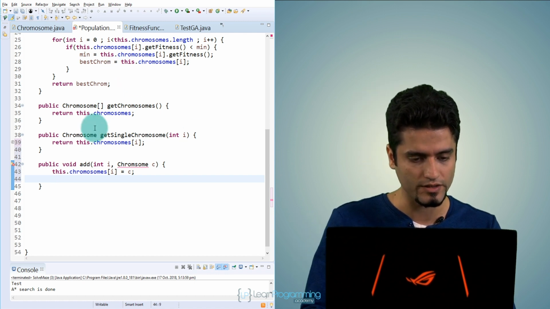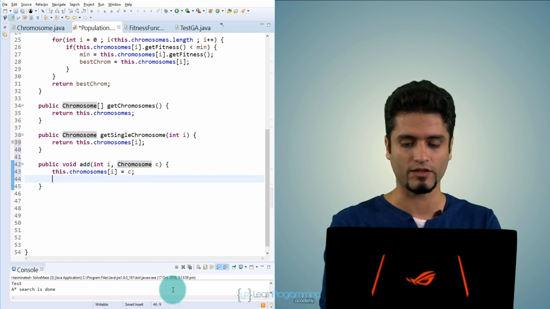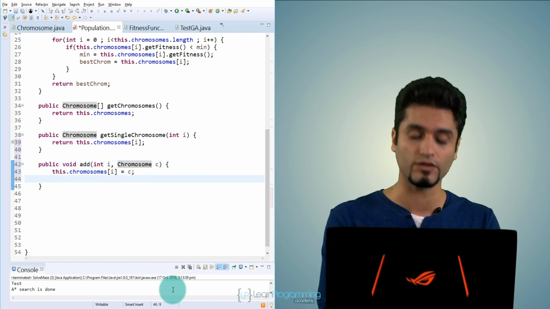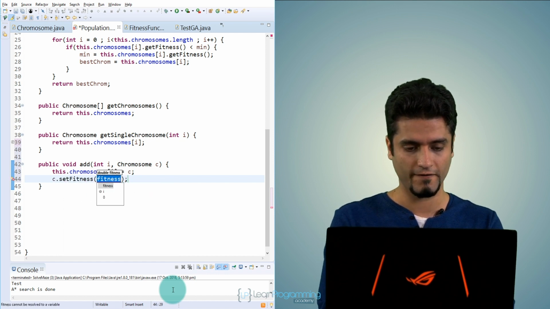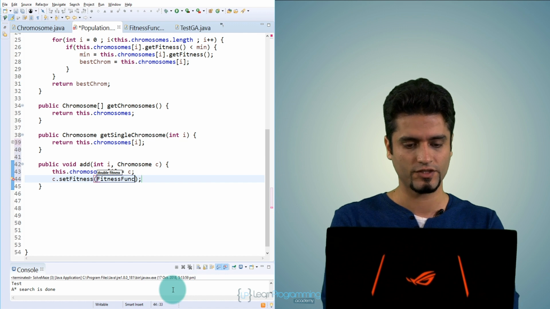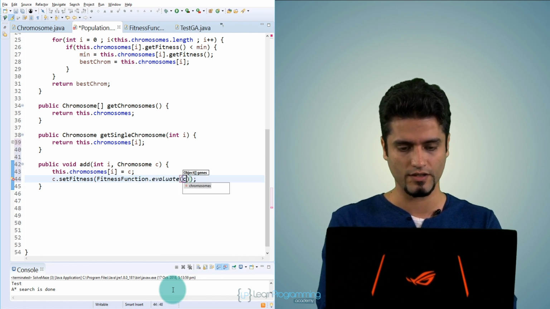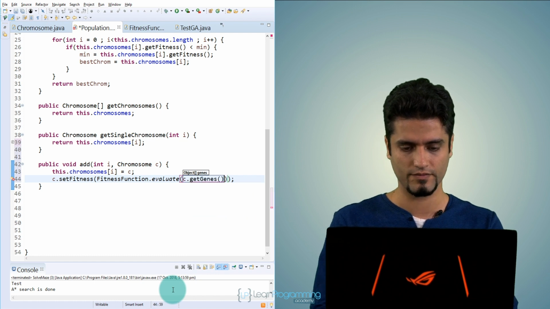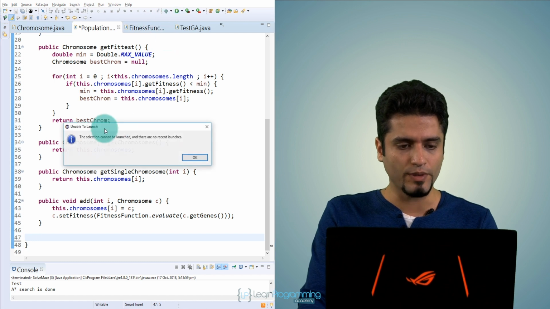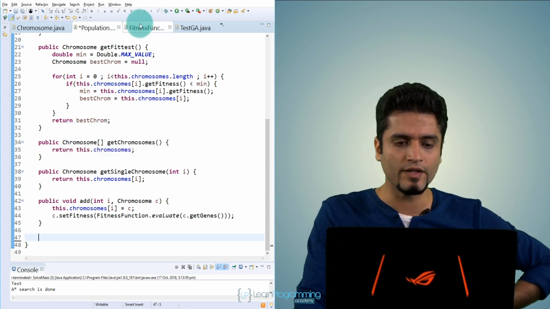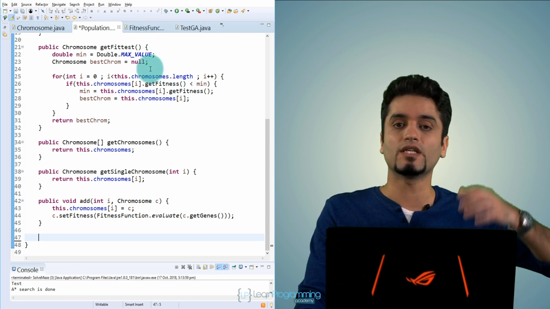Why does it keep showing me this error? Every time we add a chromosome to the population, we need to calculate its objective value, or its fitness value. c.setFitness, function.evaluate, c.getGenes. There we go. There is no error. See, I can compile these two. There is no error. And there are two classes left, which we'll do in the next video.